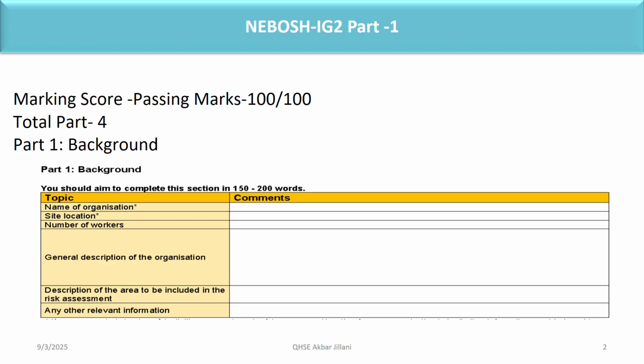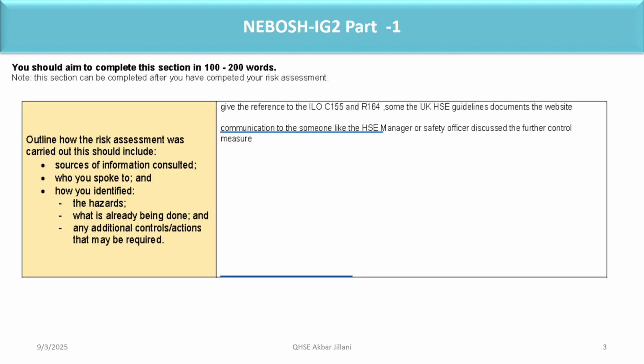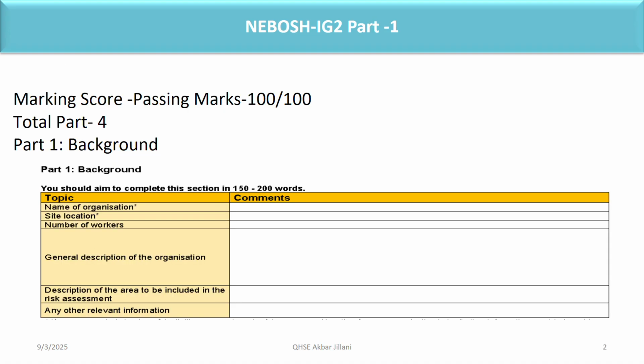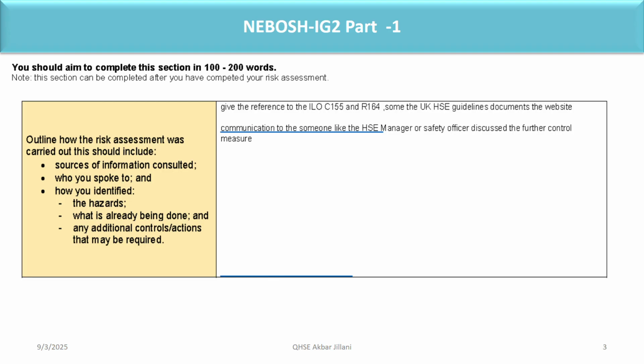That is enough. If it is a big organization, then for safety they have a dedicated HSE manager, dedicated HSE officers, engineers or something like this. In total, for this part, you will have to write 150 to 200 words.